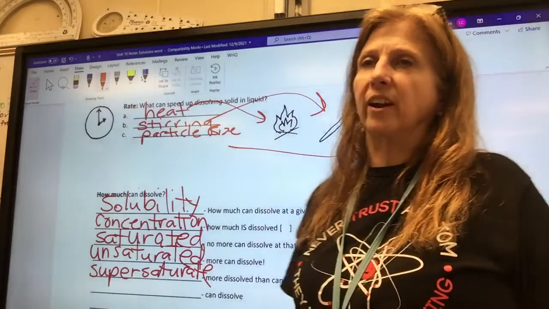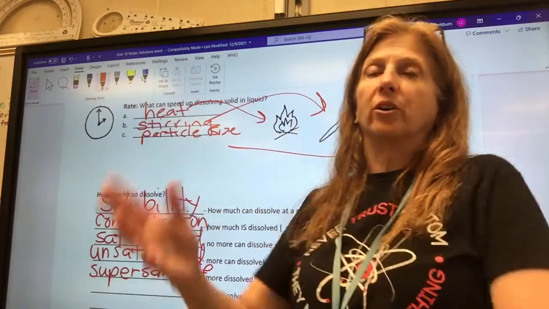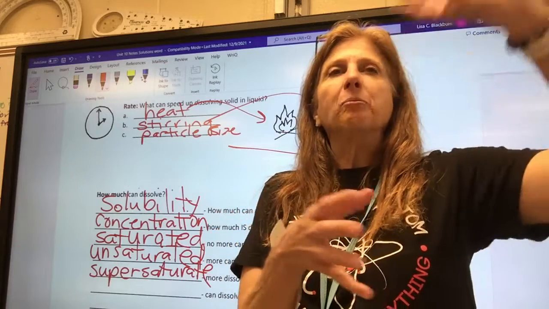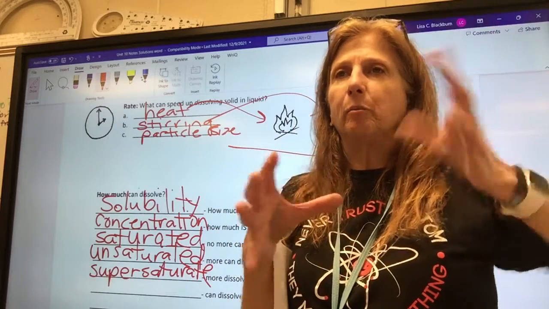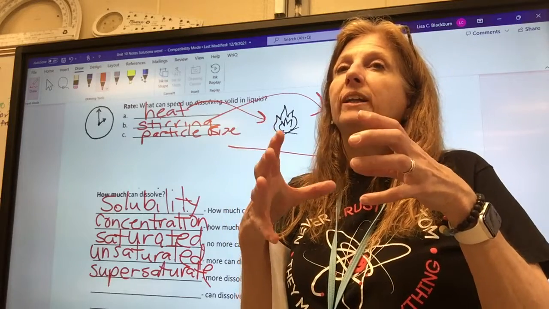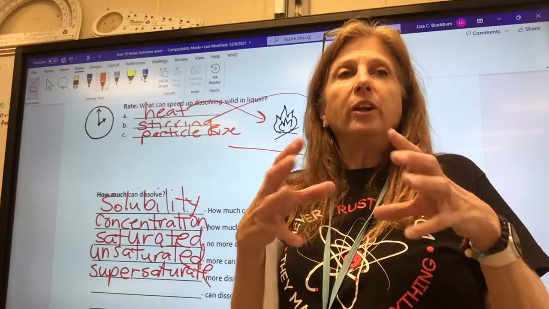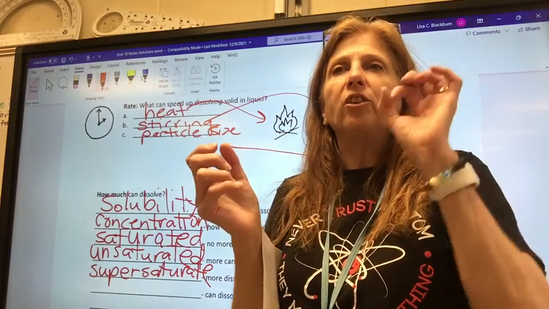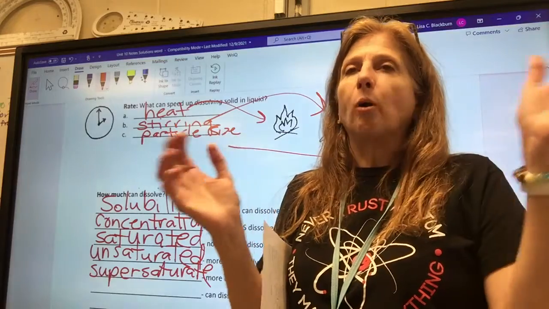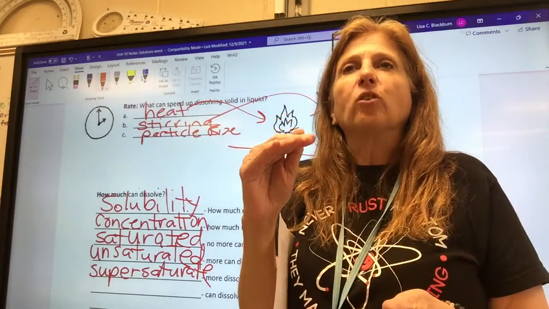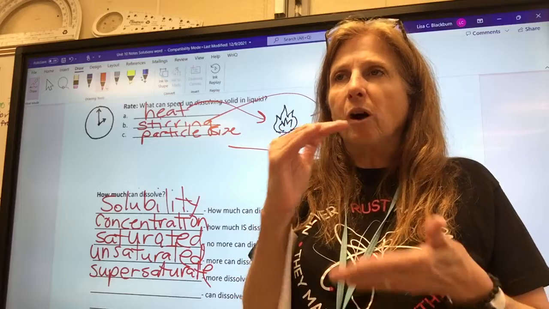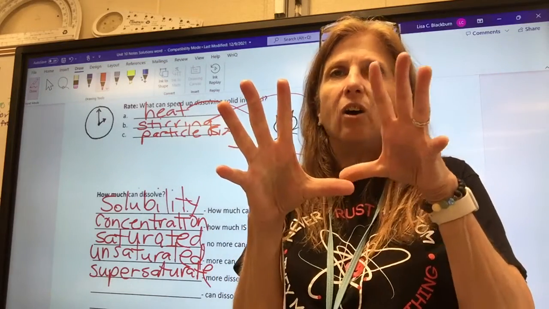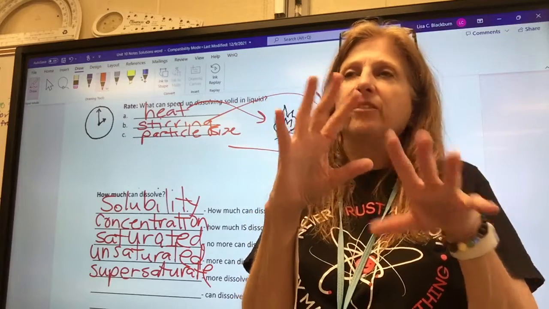So what is supersaturated? This is how it works, and we're going to do a lab where you're going to see this. What you do is you heat it up. You add as much as can dissolve at that temperature, and then you cool it down really, really carefully. And when you do, the liquid does not get organized as long as you don't put a seed crystal in it or bump it. Have y'all seen those videos, or have you done this, where you get bottles of water right at freezing and then you hit it and it all crystallizes? Have y'all seen that? If not, it's on YouTube.